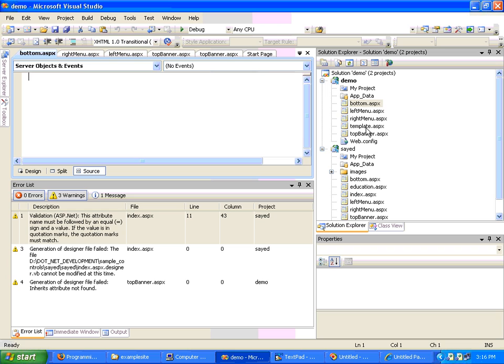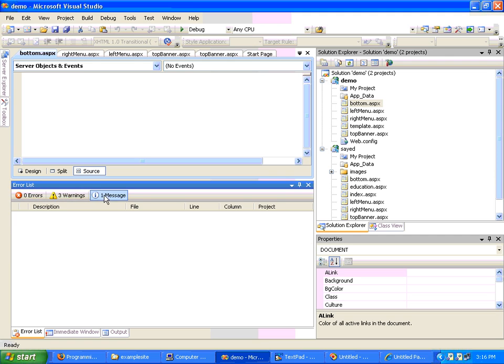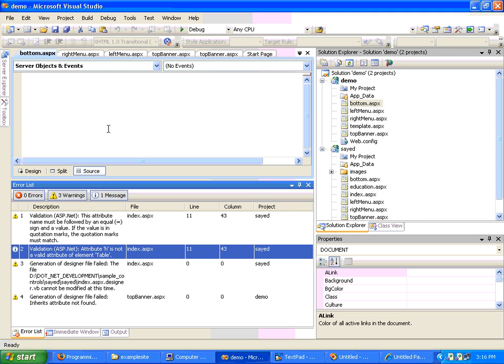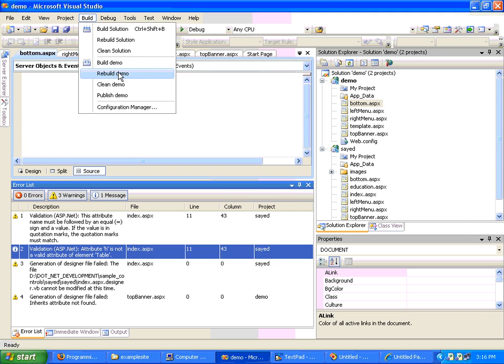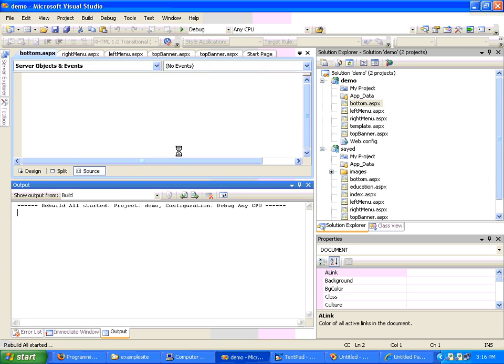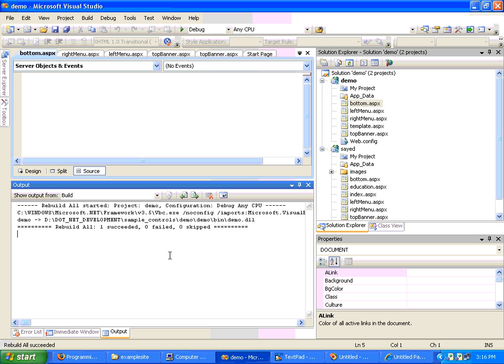Now you can write it. So there are some errors and warnings. Okay, if we rebuild it, so it's been rebuilt.